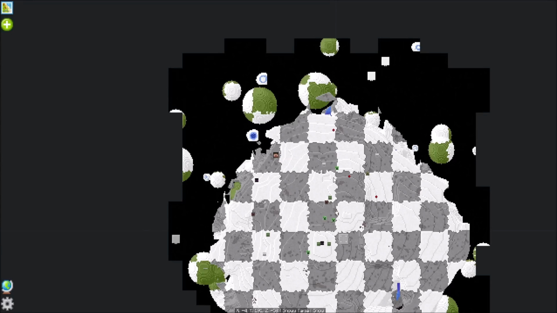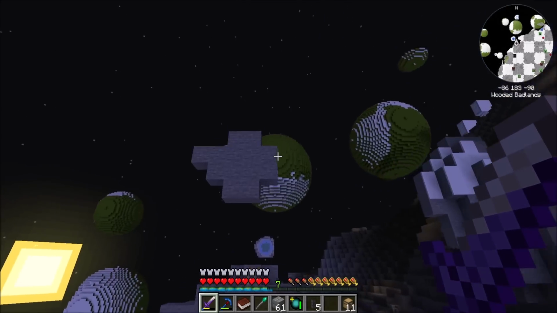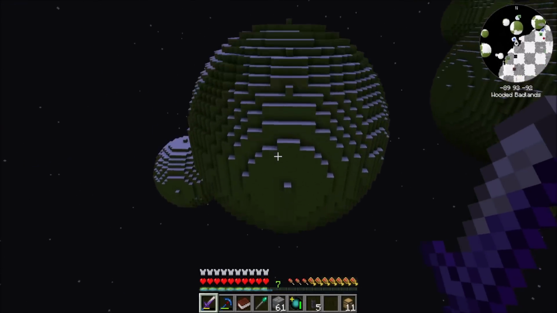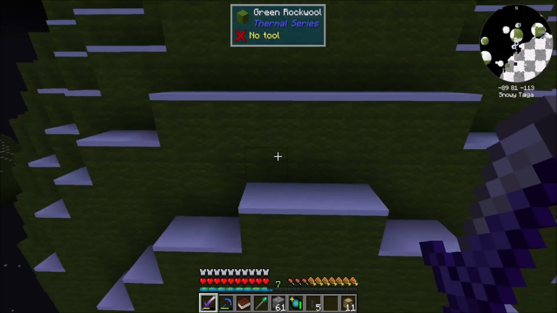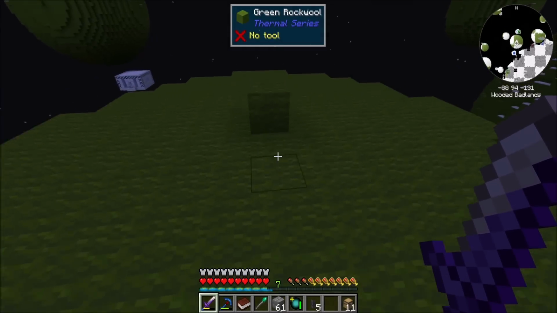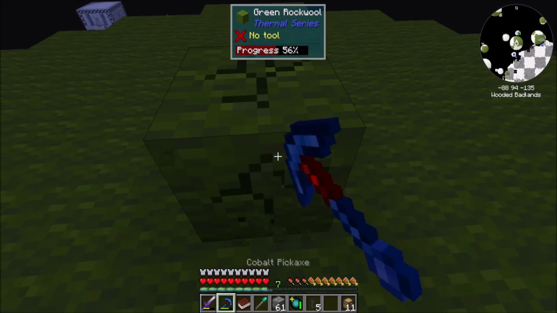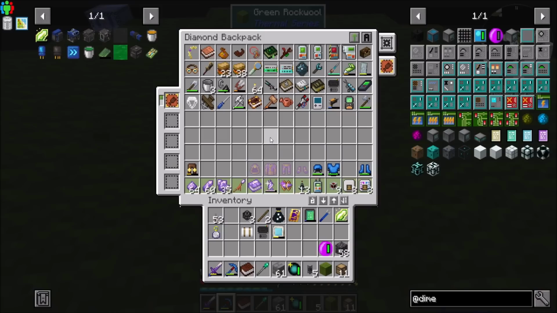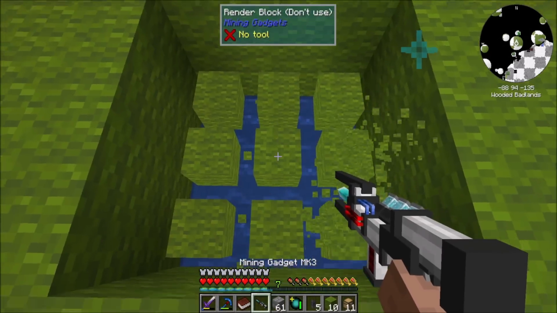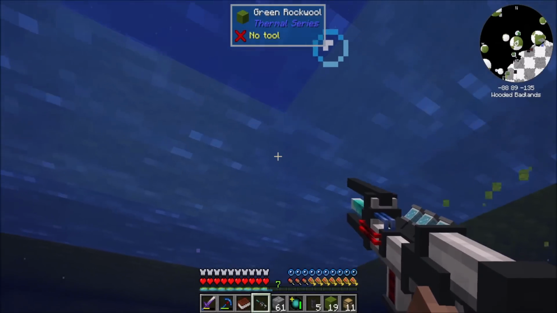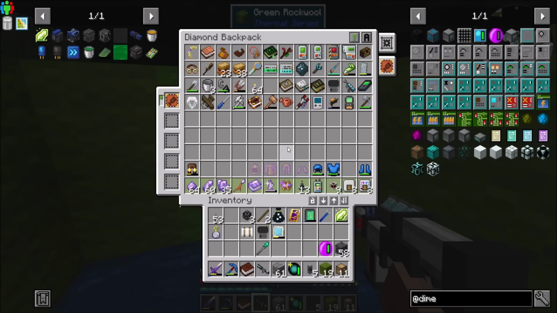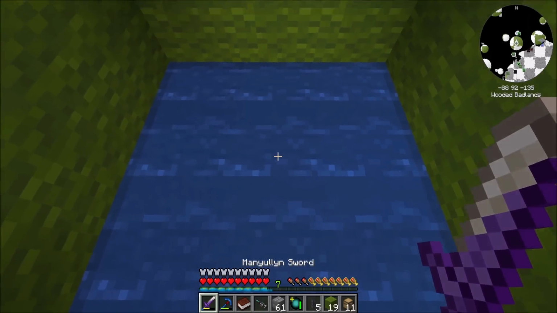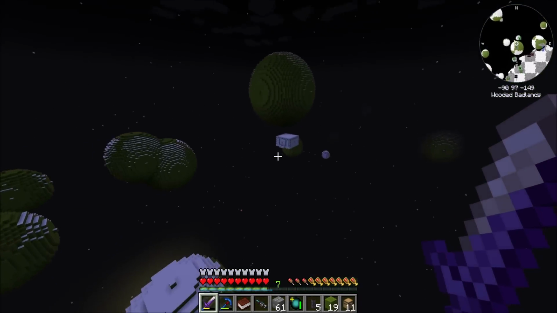It might be... Oh, this is an interesting one. Look at these orbs that spawned here. I wonder if these are fluid-filled orbs? So they're green rock wool. Okay, that's a thing. Green rock wool. I wonder if my mining laser will be able to dig into that a little bit better. Filled with water, perhaps? Do we have any buckets with us? I can't quite tell, but I assume that's water?